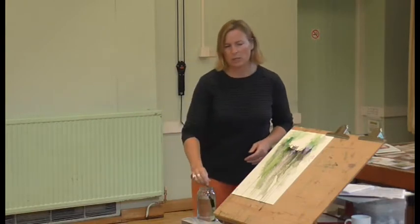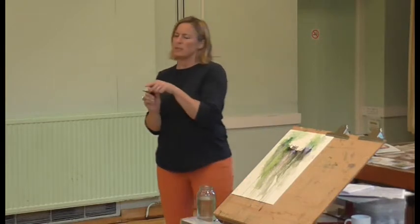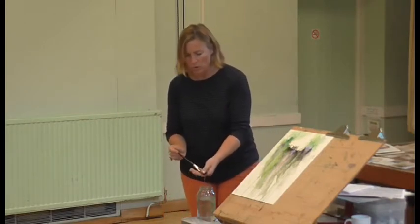Another reason why I don't really do round brushes so much is the central point of the round brush will be applying more pressure than the edges if you're doing just a simple sweeping motion. It's longer and will have more contact than the shorter bristles, so you can't control the pressure quite as much. It's really, literally, sort of splitting hairs. But this flat brush can lay water on like a sheet, just gently.